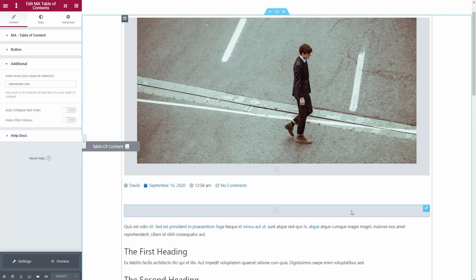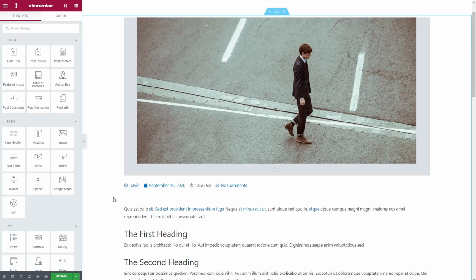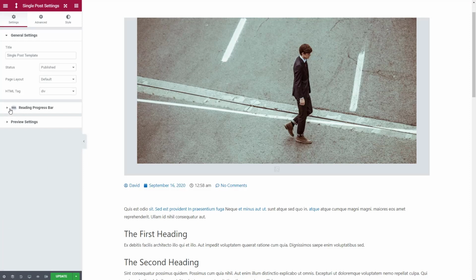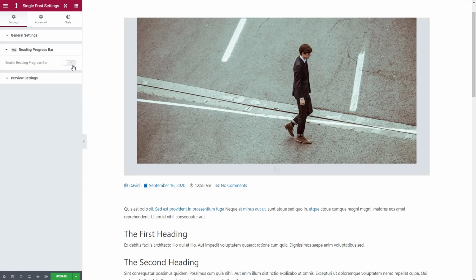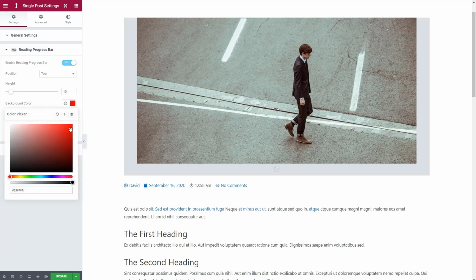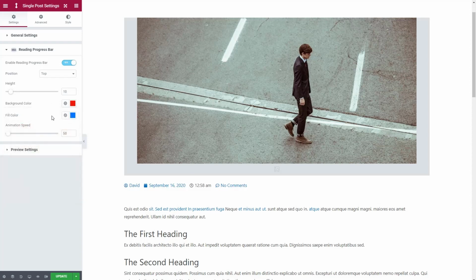Let's remove this widget. There's another feature that's available here that I want to try in the template, and that's this reading progress bar. You can set it for the top or bottom of the page, and you can adjust the height. So just to make it real clear what we're looking at, I'm going to say something like red for the background color and blue for the progress bar color.